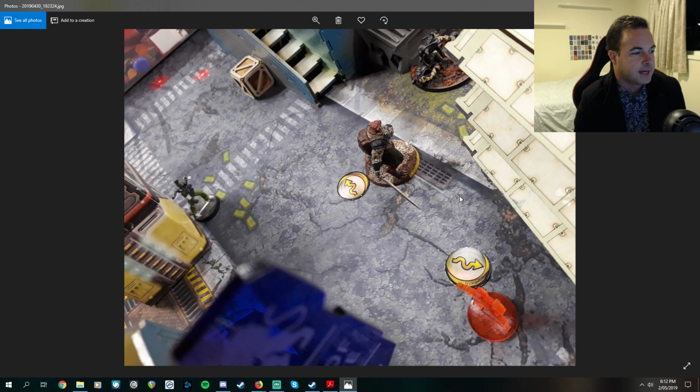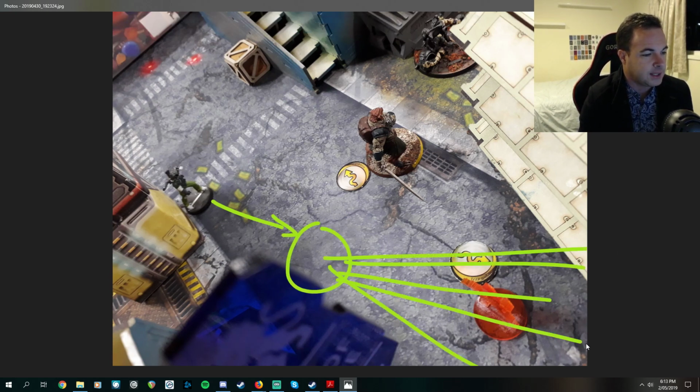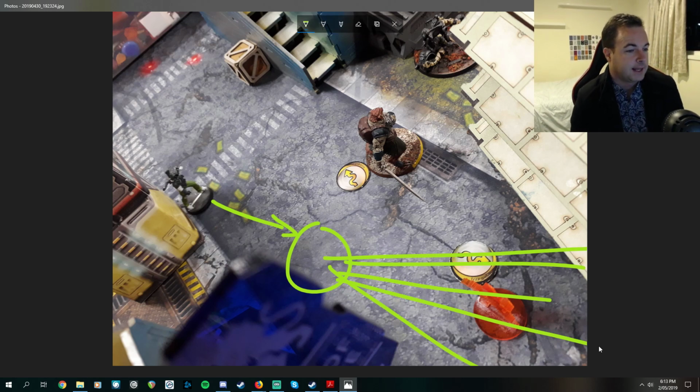I think this is a mistake, because then we have a shot from the hard case at McMurray's original position, and that of course is going to spread a shotgun template through here onto my Liberto. So the Liberto is just going to take a hit here, which isn't really great. So we roll the dice. McMurray decides to go for a face-to-face grenade to clear out the hard case.